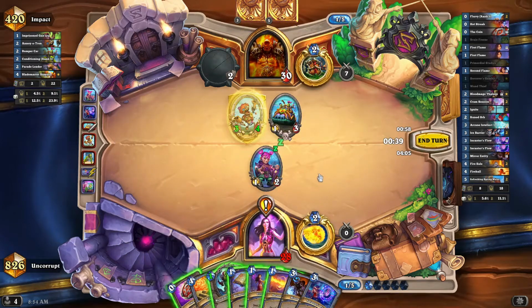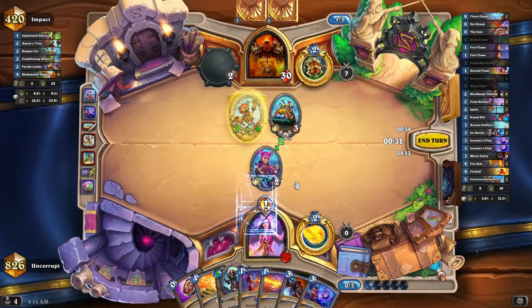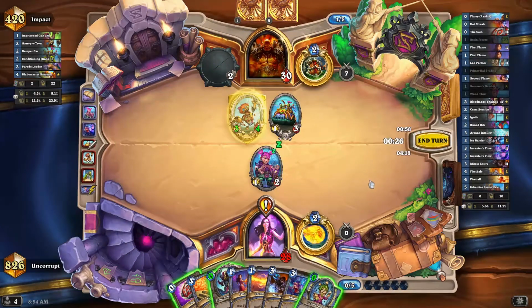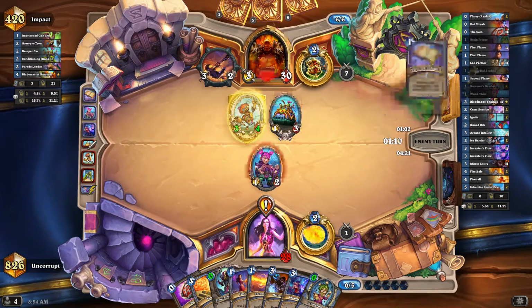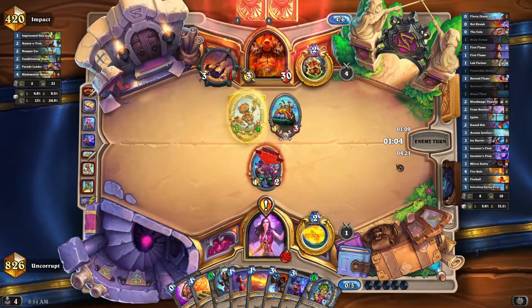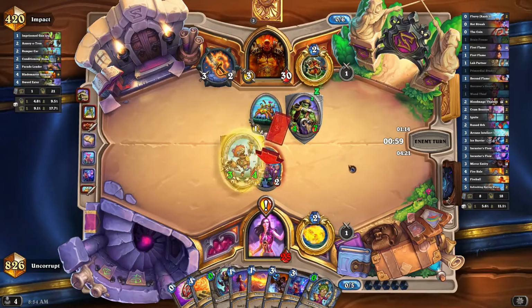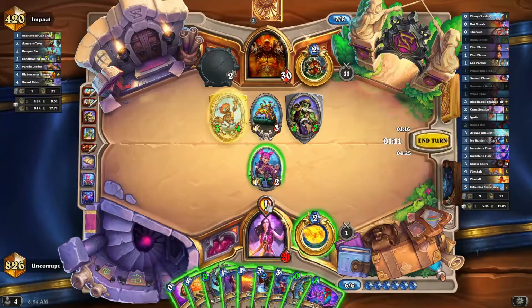Additional Incanter's Flow seems nice. And we'll take a Lab Partner because he's going to be nice and cheap. And we'll call that a turn. The only drawback to the Wand Thief version of the list is Refreshing Spring Water will rarely hit a Wand Thief, in which case you don't get the mana refund. So you have to be careful with that.